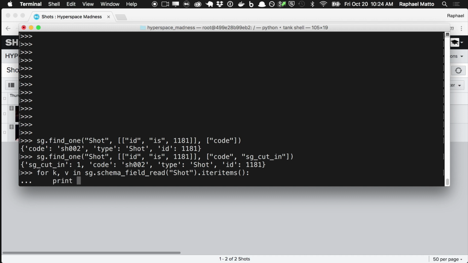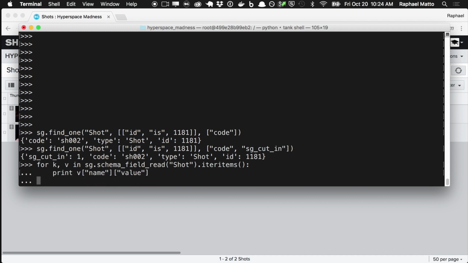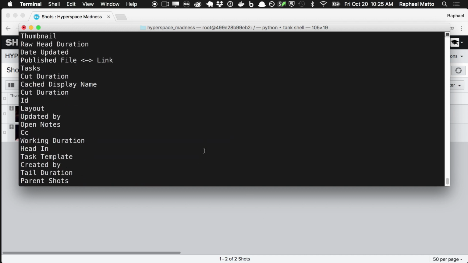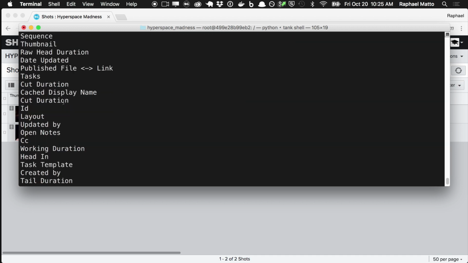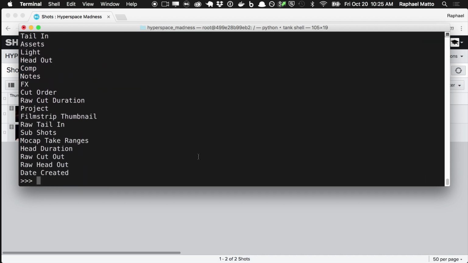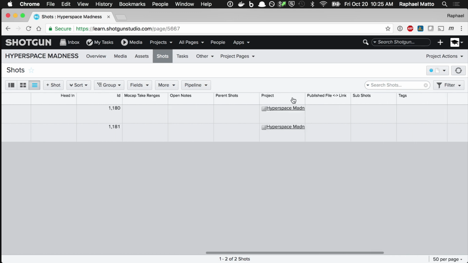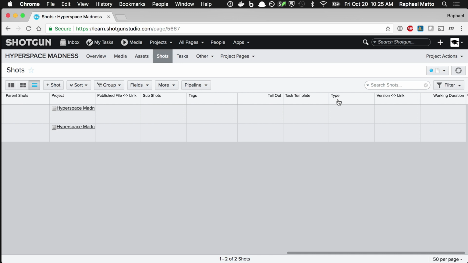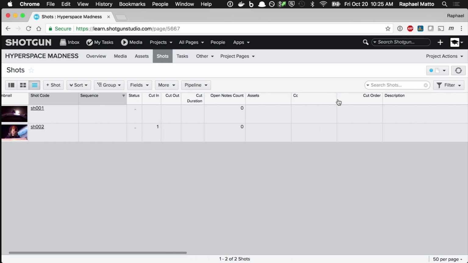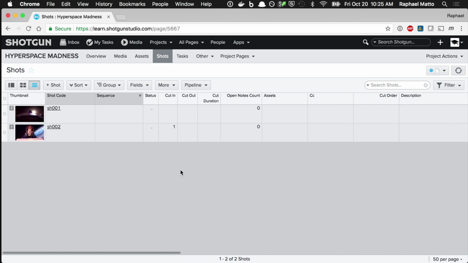Here we can see that the same field names come back from the database when we read the shot's entity type schema. The sum of the fields here is called the entity schema and essentially defines what our shot entities are, what they should be used to represent conceptually. Said differently, folks in MyFake Studio have agreed that a shot entity is a thing that is part of a sequence, has a status, exists in relation to a cut, and so we have some fields that store cut frame values, and it contains assets, has a description, and so on.